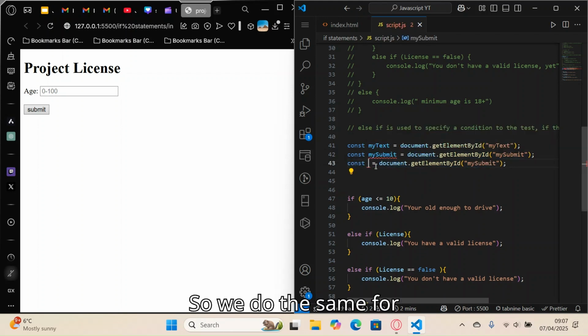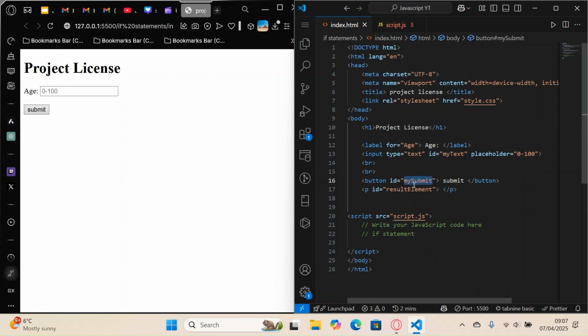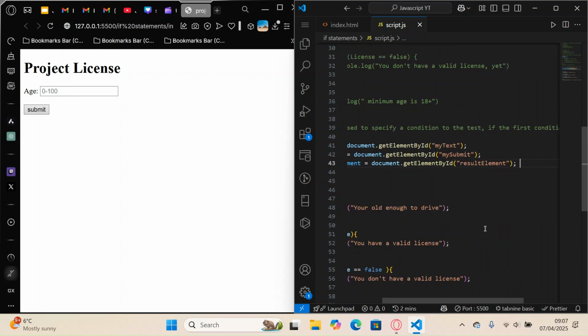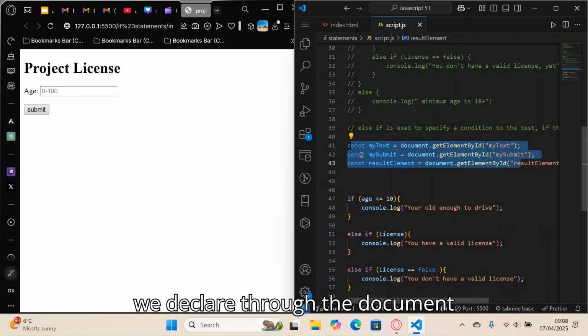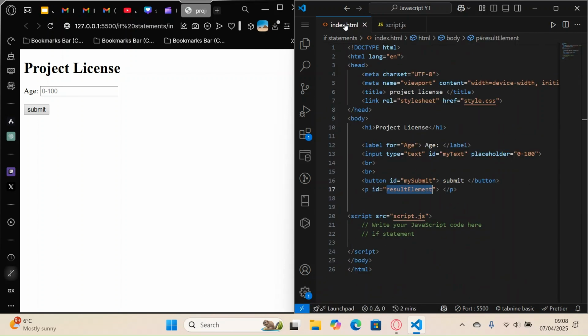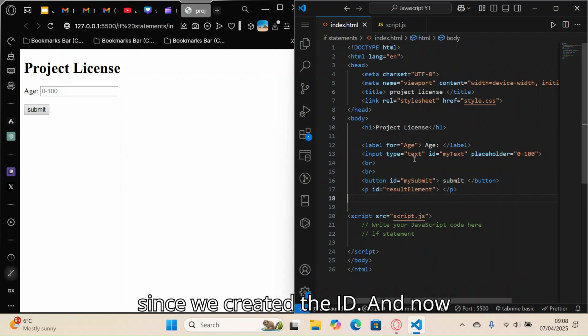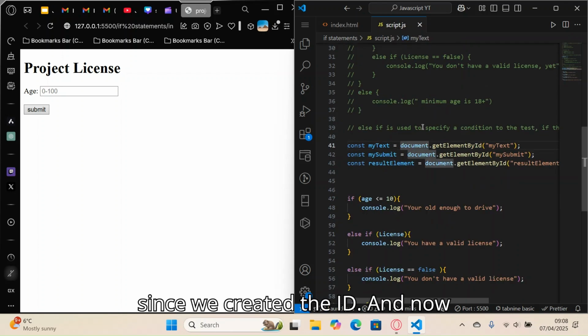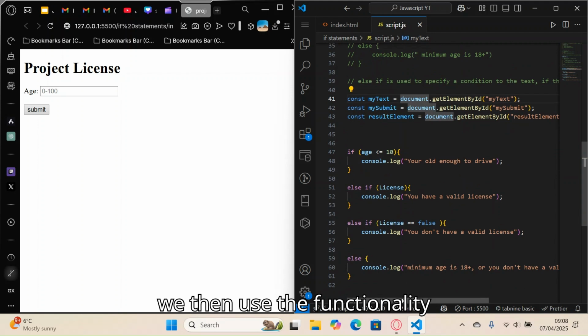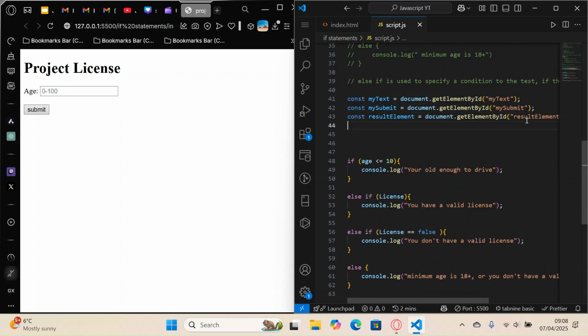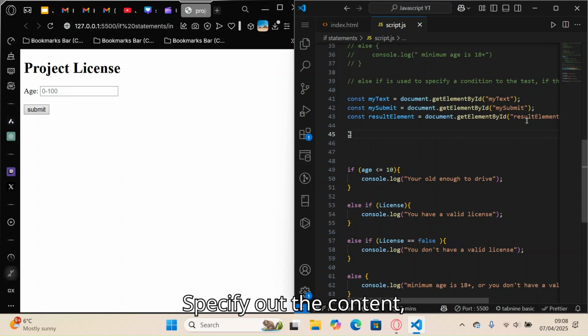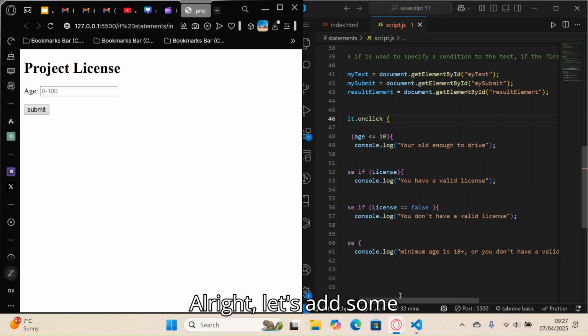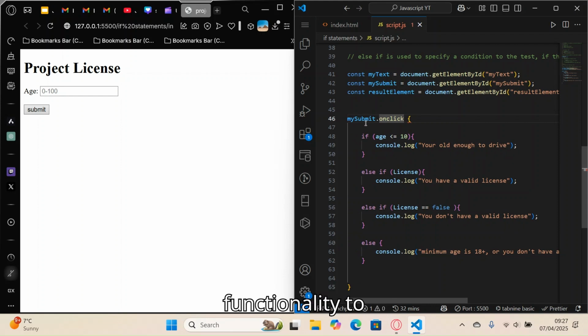So we'll do the same for result element. Right, there we go. We declared through the document since we created the ID, and now we use the functionality to specify the content.